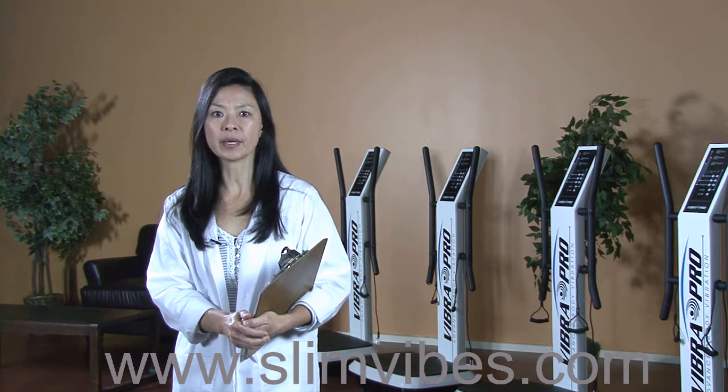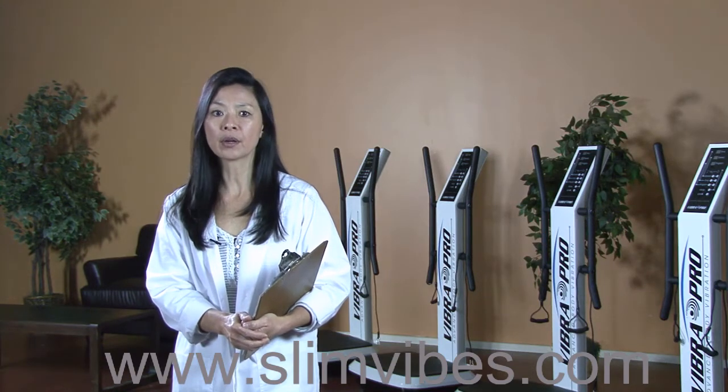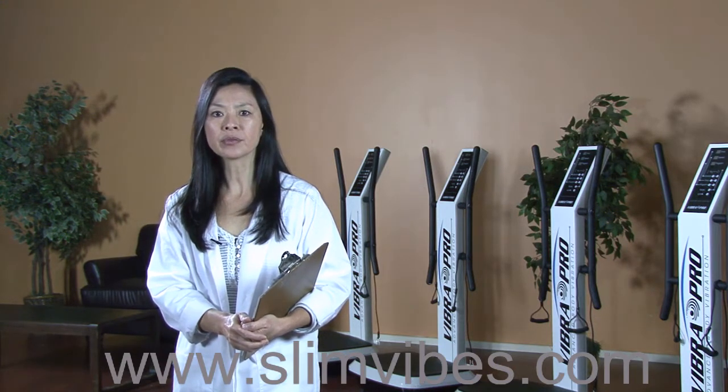Many people associate back pain with slipped or herniated disc, and this can certainly be painful, but is actually not that common. Most back pain is attributed to fatigue, strain, arthritis, or some type of injury. For many people, chronic back pain can be caused from bad posture, and for others, it may be caused by not sleeping well. Certainly, there are many factors to consider when looking at the root cause of chronic back pain.